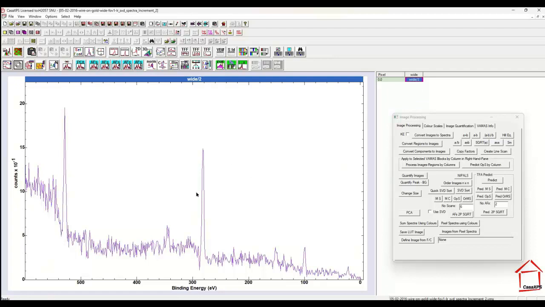So now I have an example of a spectrum that has been obtained by summing spectral pixels in one of the columns of the image. And now it's clear we have carbon and oxygen, and it's also clear that we have some silicon. So the fact that we have added signal together has given us a better understanding of what the spectra ought to be. We've lost spatial information, we've still got noise, and we can still see that the noise here is potentially as significant as these silicon peaks or this oxygen peak.